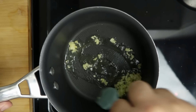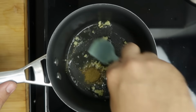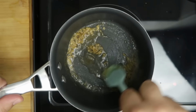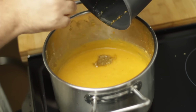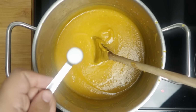Fry the garlic for about 30 seconds until it starts to bubble and sizzle, then add in half a teaspoon of cumin. Fry it for another 10 to 15 seconds and then add in 3 tablespoons of white vinegar. Mix it all together and fry for 15 more seconds and then remove it from the heat and add it straight into your lentil soup. Mix it until well combined and then we'll season the soup to taste.